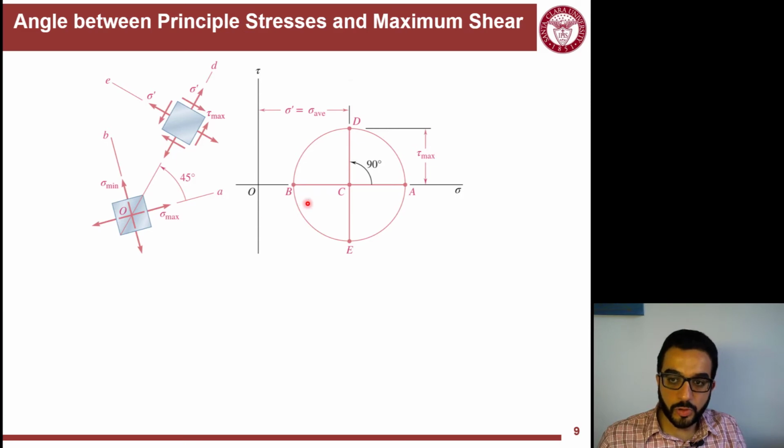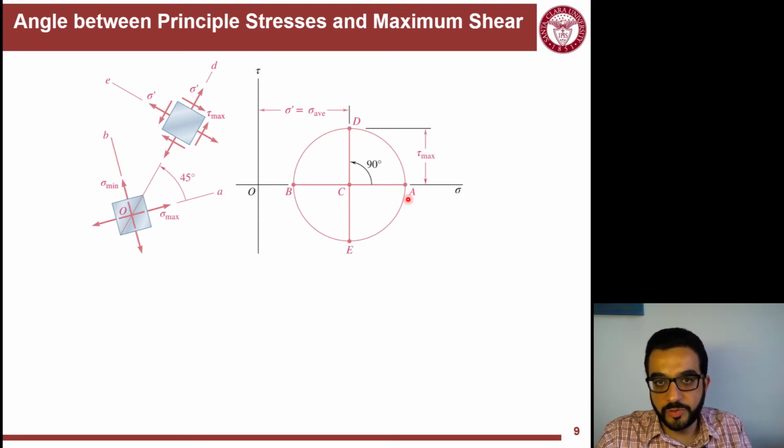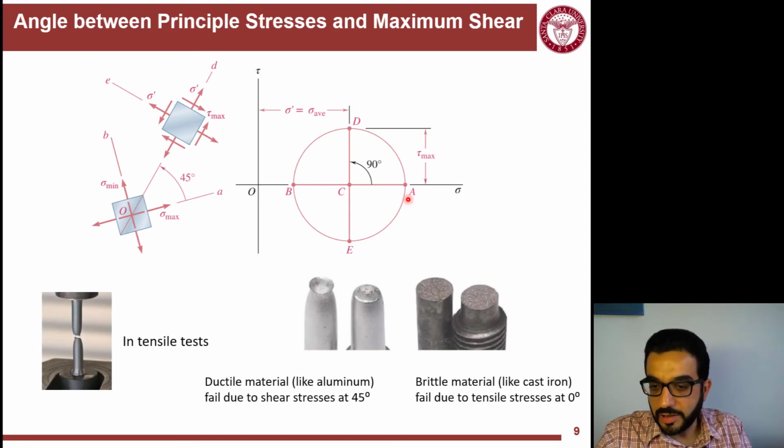And that circle, we'll call it Mohr circle. So Mohr circle, M-O-H-R, is the circle that relates the transformed stresses at all possible orientations that I have at a point. One interesting observation here is the relationship between the orientation of maximum normal stresses, principal stresses, and the orientation of maximum shear stresses, that actually can help us understand more the behavior of materials.